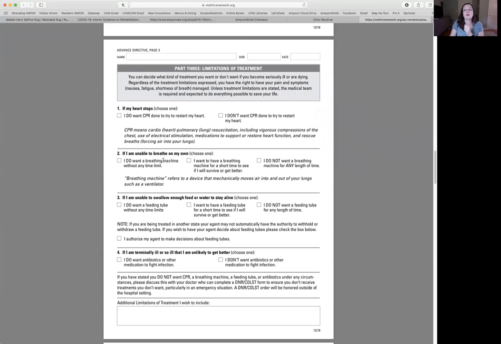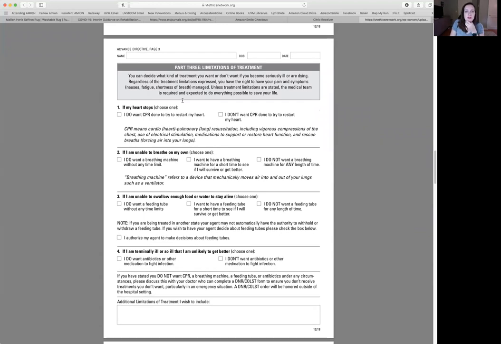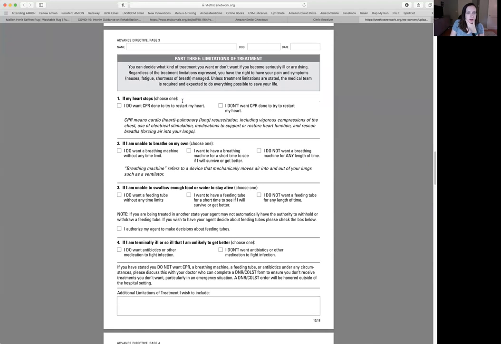So part three is what I want to focus on here as far as the medical pieces. This is where we talk about what treatments would be acceptable to you versus not. It breaks down to two main ones, and then numbers three and four are more applicable for people who might be chronically declining at home. So number one talks about what to do if your heart stops. And I want to be very clear about this, because that is when your heart is no longer pumping any blood throughout your body. That is, if we did not intervene at that time, that is when somebody would pass or die.